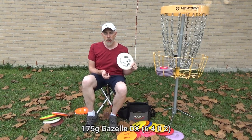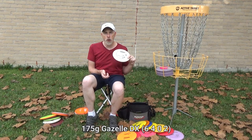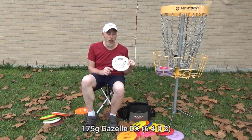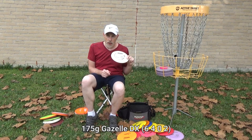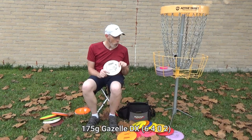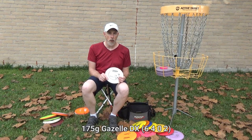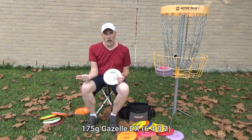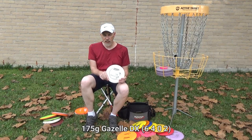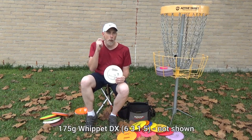And I actually loved this disc. The only problem is it's in DX plastic, and I wish it was in Pro plastic. I wish Innova cared more about this disc. You know, I'm not trying to bag on Innova per se, but this is, in my opinion, better for a beginner than something like a T-Bird or even an FD. I think if you're going to be a beginner and you're going to throw a driver and you're going to throw Innova, you need to have a Leopard, I think you need to have a Cheetah, and I think you need to have this disc. And then there's one more disc, which I don't have a replacement for, is my DX Whippet.